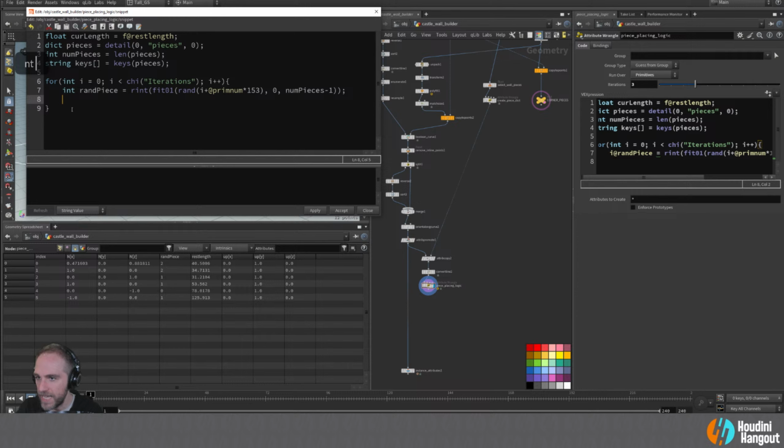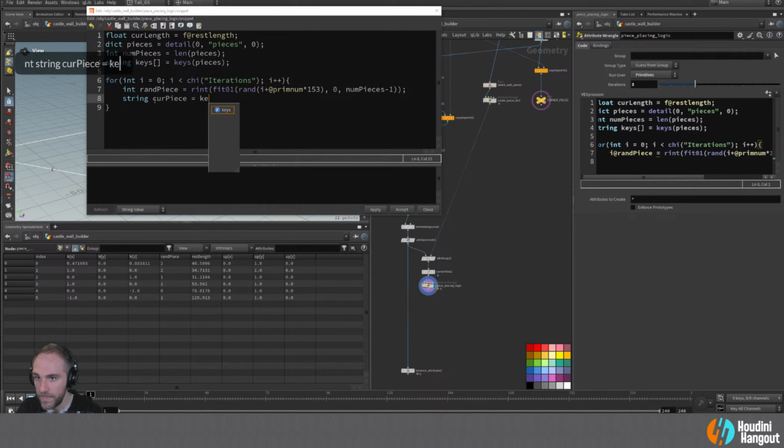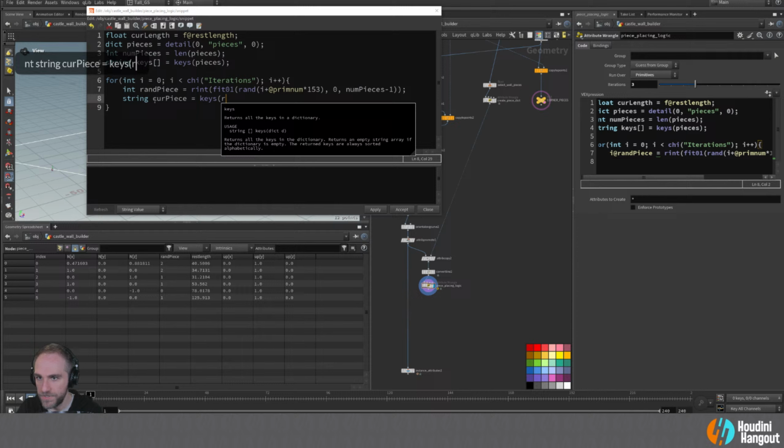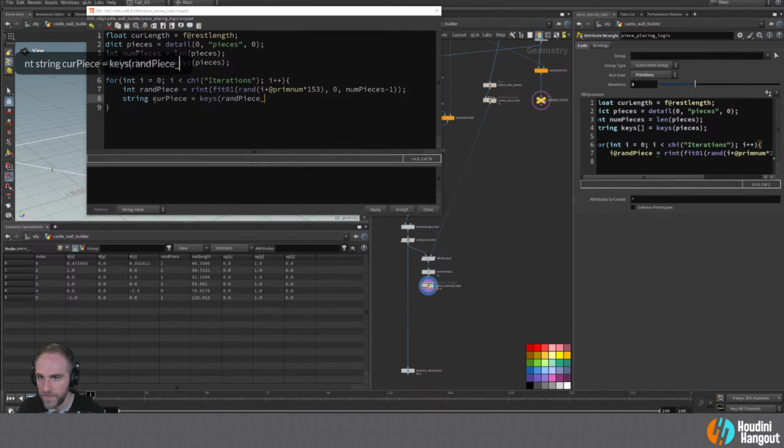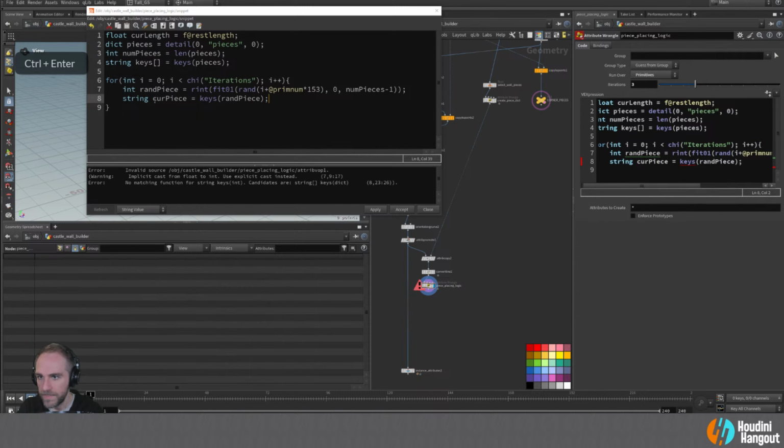And now we can say, this will be a string, this is kind of in the way, isn't it? We'll say current piece equals, and then we'll say keys, and then we'll do random piece, like that.